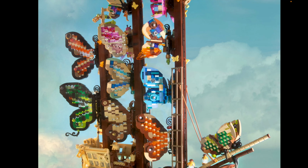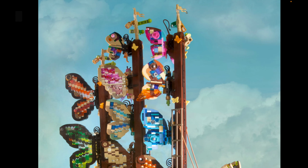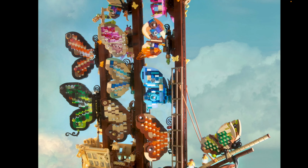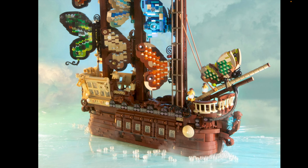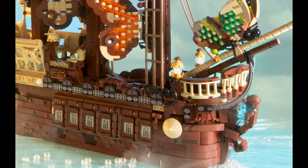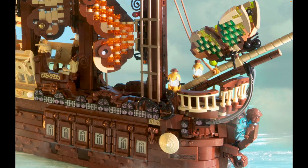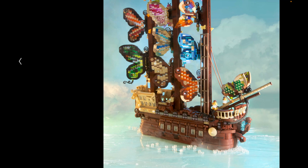I do like these sides of the butterflies are much cleaner, and so I do kind of like that look. I think I like the other side, the original side that we saw, more, just because it is more detailed. But this is just a cleaner appearance if you want to display it this way. We have another minifigure used as the figurehead with blue butterfly wings. That looks really cool. The only thing I'm missing with this ship, I guess it's kind of micro scale. Yeah, I guess it is micro scale, right? Because otherwise it would only be big enough to fit a couple of people.